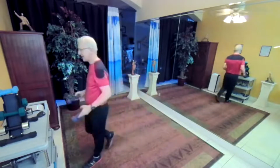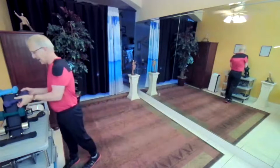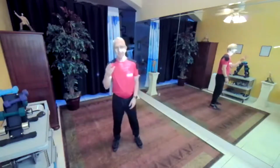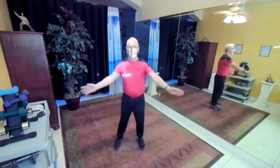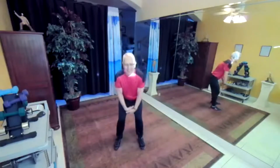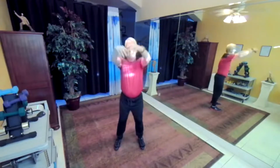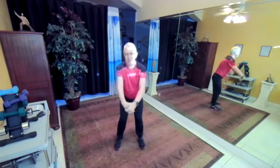Let's put the weights to the side for a second and shake it up on the way back to me. Three heart opening breaths. Palms in front of the abdomen and inhale, give it a nice big stretch and exhale two more. Inhale and stretch and then exhale one more. Inhale and stretch. And then exhale.